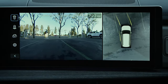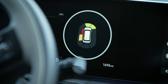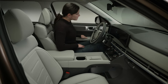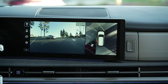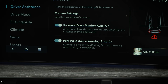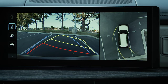When in drive, if you do not have the Parking Distance Warning Auto On enabled, the system can still be activated by pressing the Parking Safety button. Once activated, the vehicle will remember this setting. The next time you start the vehicle and shift into drive, the system will automatically be engaged until the vehicle reaches approximately 18 miles per hour. While in drive, if the system is manually turned off, the vehicle will remember the setting, so the next time you start your vehicle and want to use the system in drive, you'll need to turn it on manually.